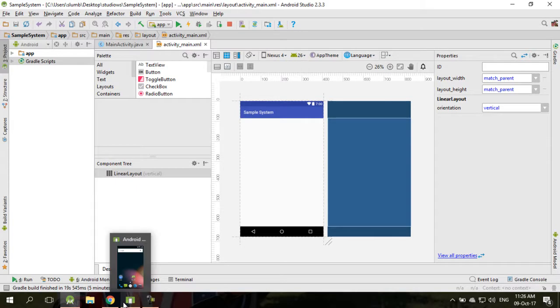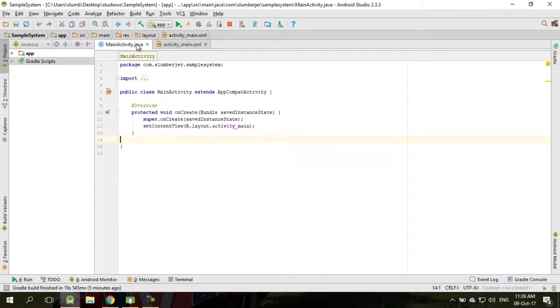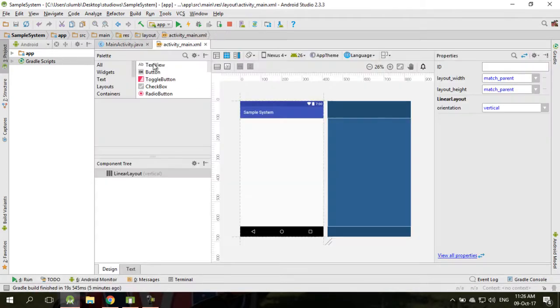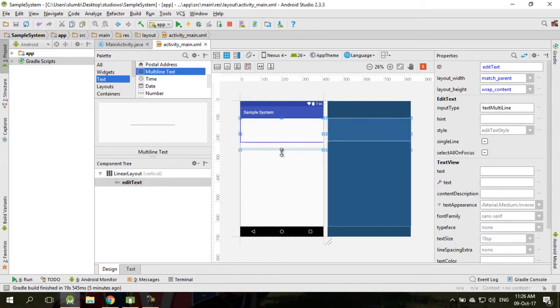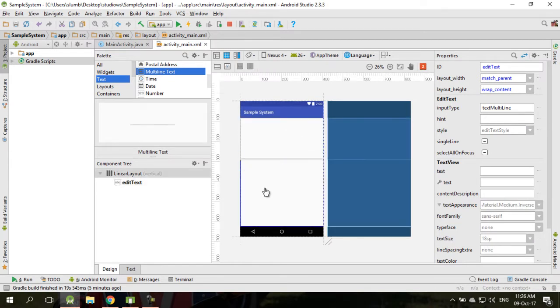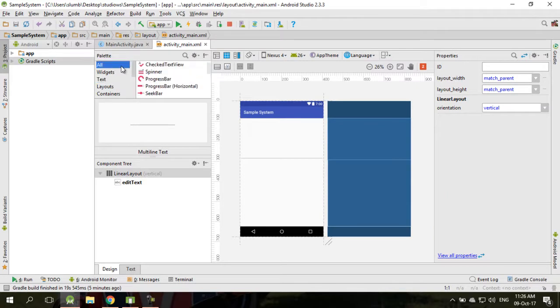So we start with the interface first. Instead of using a text view, I want to use a different one. I'm going to use a multi-line text, and I'm going to make it a little bit bigger because I'm going to download data from the internet. And I'm going to have one button.